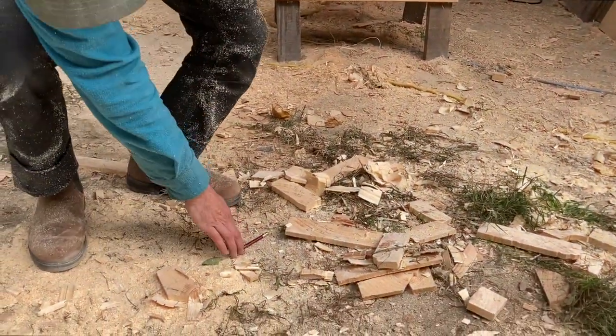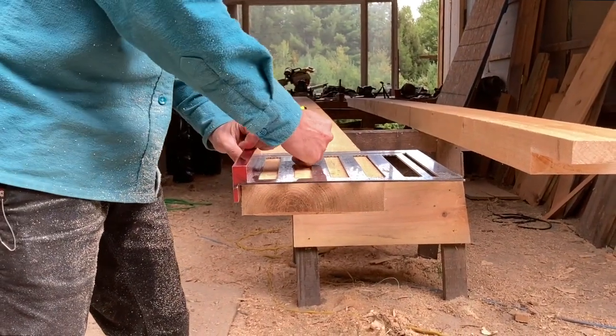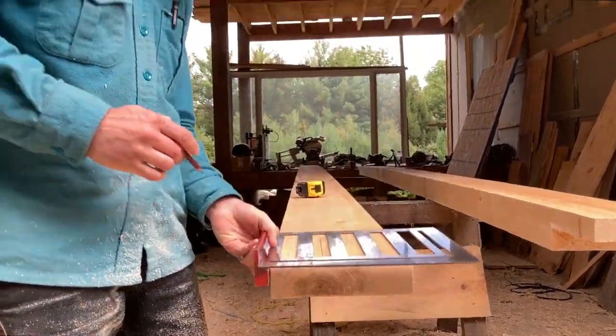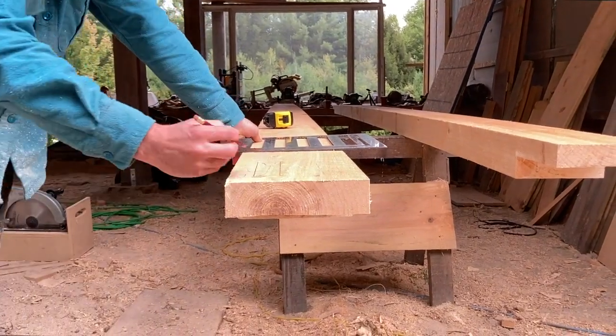That's the first time that's ever happened. Okay. You've got a mind like a computer, don't you? Now it's all in there. Wow. It's all in there.